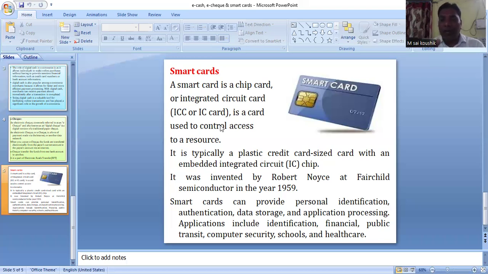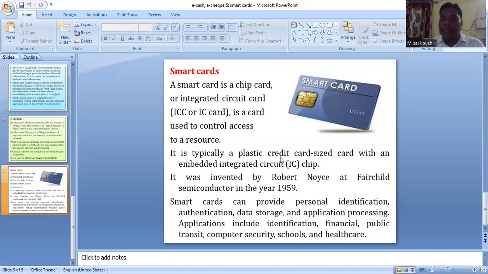మీ అవసరాన్ని తగ్గట్టుగా మీ అవసరానికి వాడుకునేటట్టుగా depend on your requirement, we have to utilize one special card like identity purpose, like a display the personal information purpose, for banking purpose and authentication purpose. You can simply utilize this kind of card. I'm writing here, use it to control access to a resource. Resource means avasram taggatti. Depend on requirement, we have to utilize the one card called smart card.